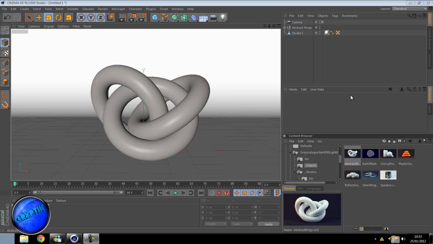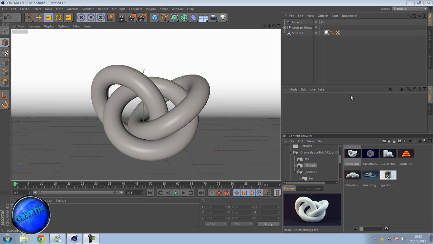Right, so this tutorial will probably be split into two parts because it's a pretty big one. But basically I'm just going to teach you how to get the best out of global illumination for your still images, for your animations, everything. This is really going to show you how everything's done.